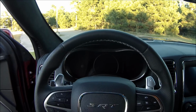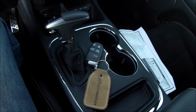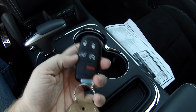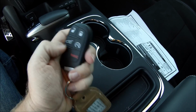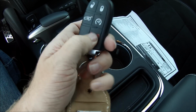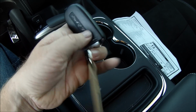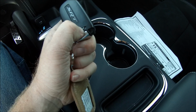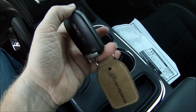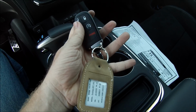Now, even though it is rather pleasant outside, I say we give this thing some power. So we do have the standard Chrysler Group key fob with all of your standard functions: unlock, lock, hit this button twice for the power tailgate, hit this one twice for the remote start, and you also have panic and a retractable keyblade, which when you pull the little trigger will automatically allow this thing to slide out. But other than that, it's like any other normal smart key system.